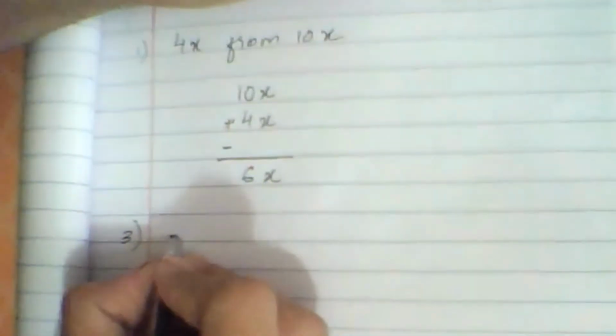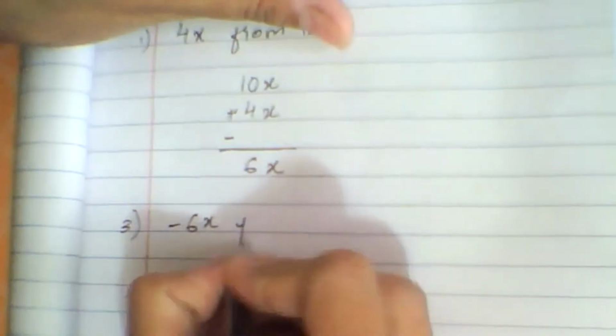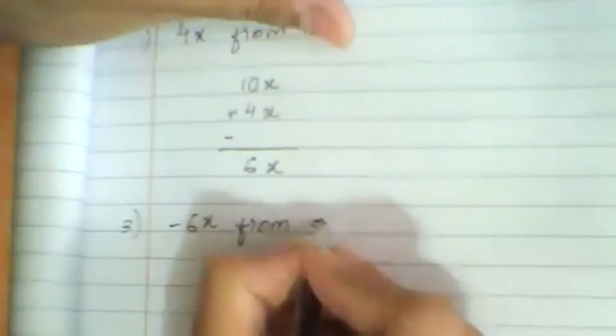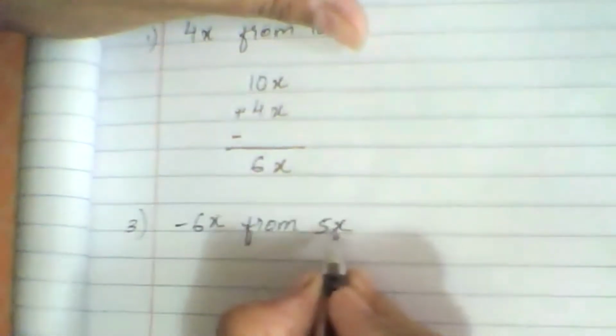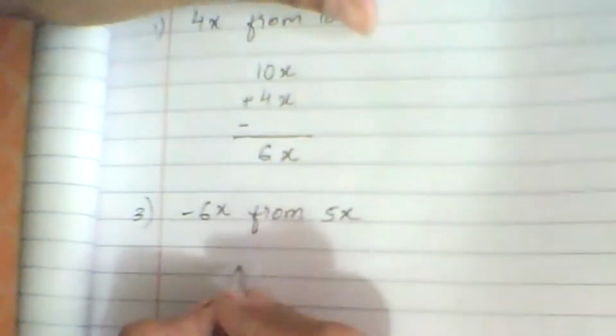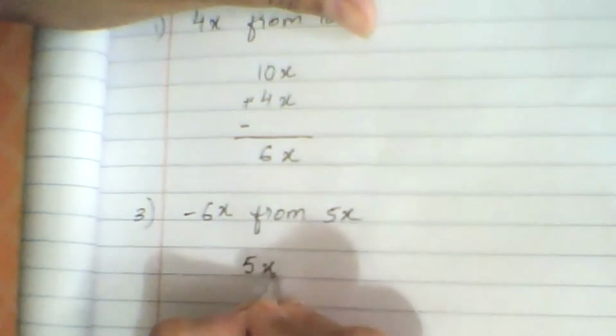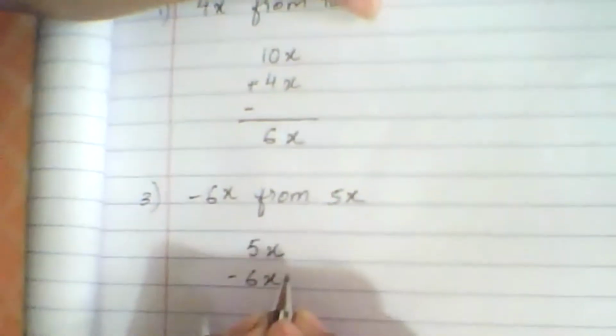What is question number 3? Okay, I'm just solving the vertical method right now. ठीक है, that is minus 6. You have to subtract minus 6 from 5x. ठीक है, which term is going to be written first? 6x or 5x? Beta, 5x because it is written after from. So you have to write 5x. Then you have to write minus 6x. Okay. Then this minus sign.